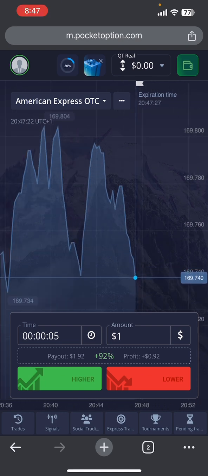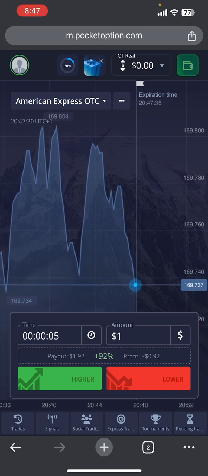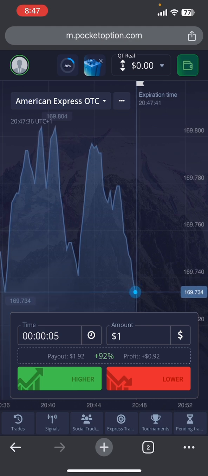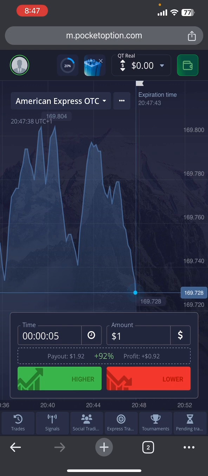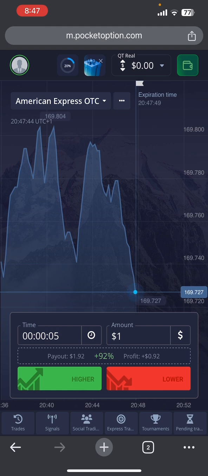So how do you make money with us? Now, this is the interface for your trading. This is your trading interface. Okay, so we're just going to do some settings. All right, we're going to do some settings before I show you how to take the trades that I'll be sending to you. Okay, by default, you're going to be seeing a line chart, but I would like you to convert this chart to a candlestick chart.